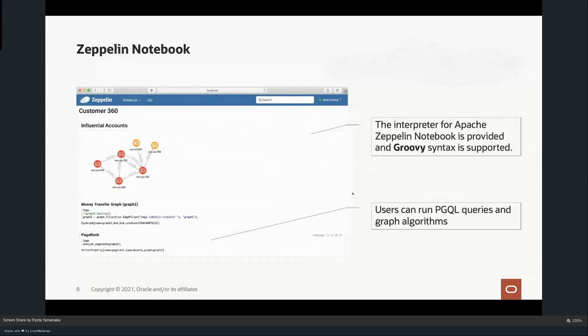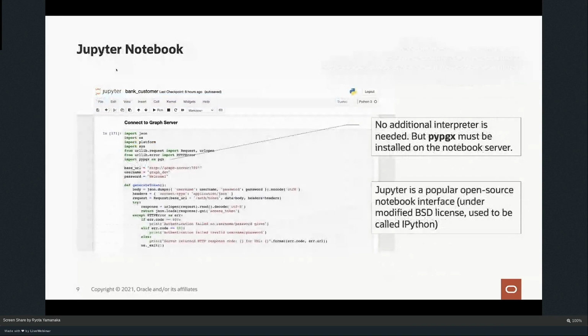And because our Oracle Graph has a Python API and a Java API, we can integrate those APIs with notebooks such as Zeppelin or Jupyter, so that the data analytics people can run graph queries and algorithms on top of these notebooks.